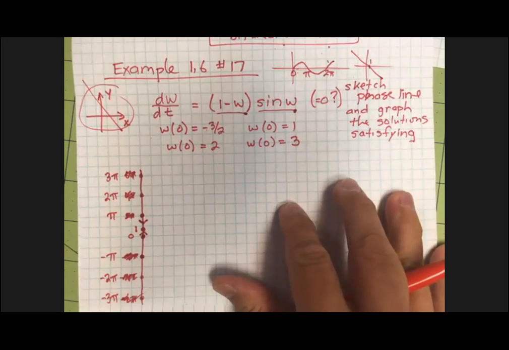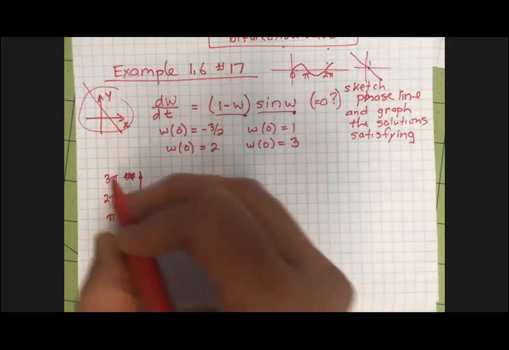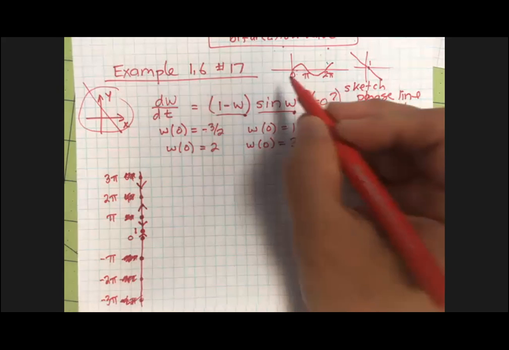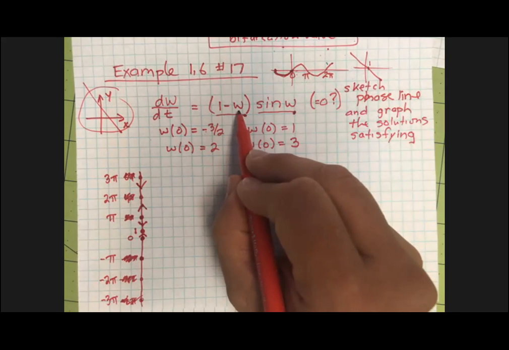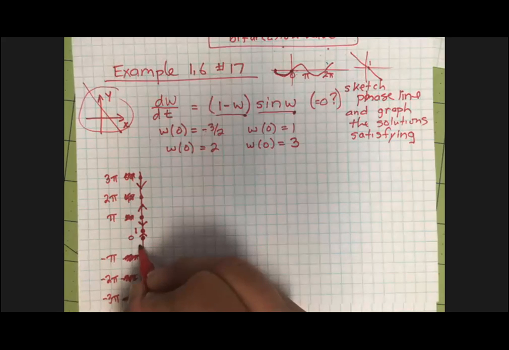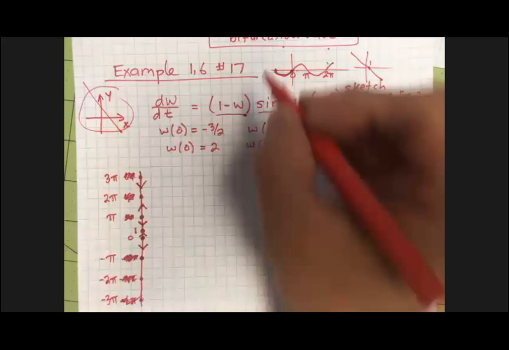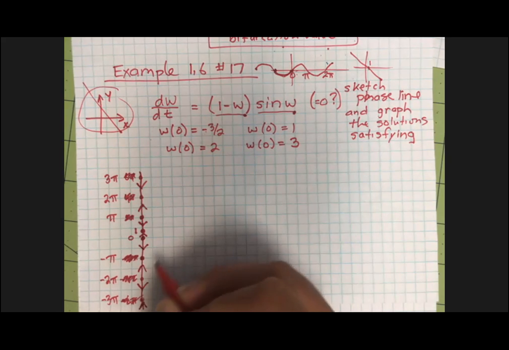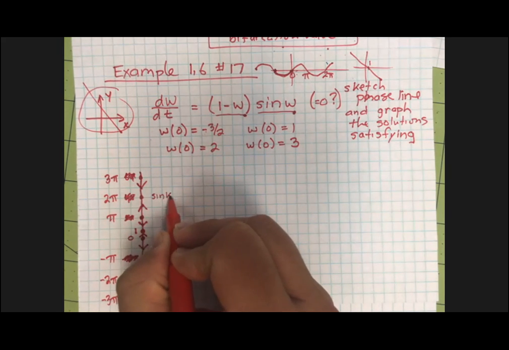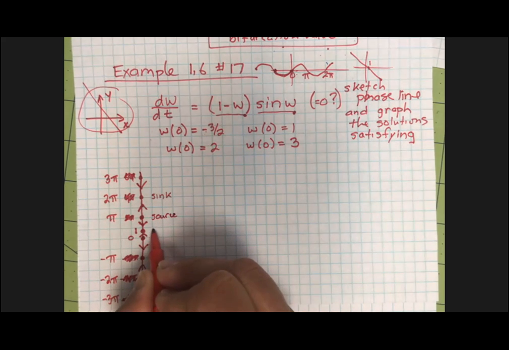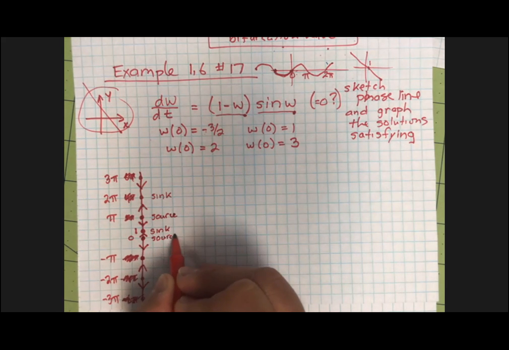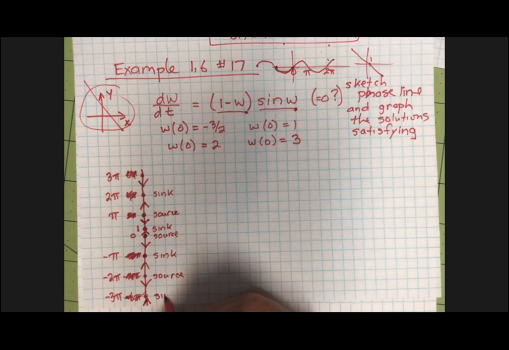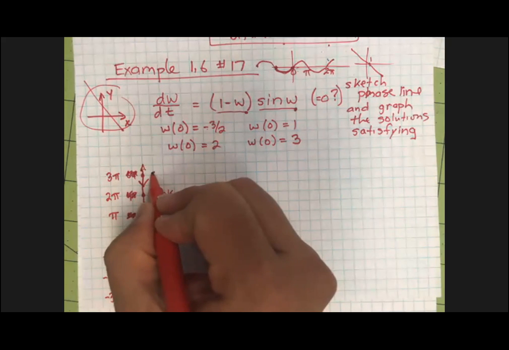It's always hard to get everything on one piece of paper, so you slide the paper up and down. Okay, so anyway, negative times negative is positive, and it's going to alternate. What about between 0 and minus pi? This puppy is going to be negative, but if you put a negative w in here, you just get positive. Positive times negative makes negative. So next one, negative, positive, negative. It looks like I do achieve alternation. I was nervous about that, but you have to check it. Maybe it didn't alternate everywhere. So what I have is sink, source, sink, and right away another source, sink, source. So it looks like I'm alternating sink, source all day. I don't see any node unless I made an error. You can alert me if you think something is wrong.